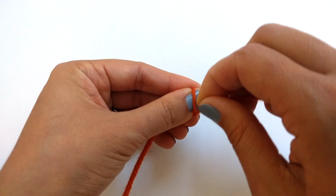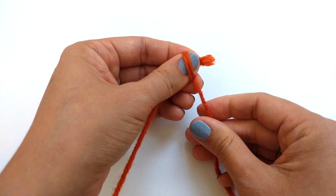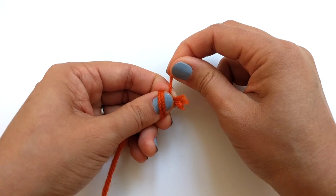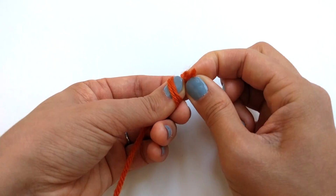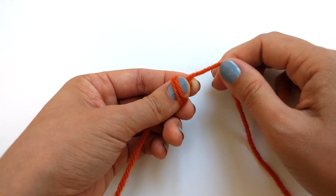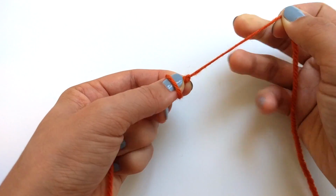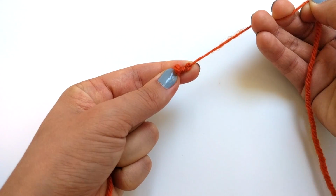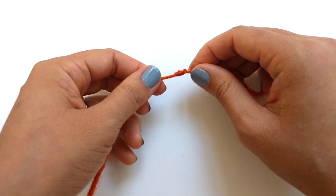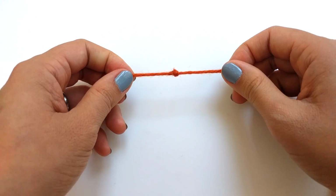Okay, so you wrap. I wrap it pretty tight, so it's nice and secure, so it doesn't flop out. Twice around your thumb. Third time is just around the tips, and it's still pinched. Everything's pinched tightly. You take the tips, tuck it under so that it's being held in place by your thumb, and then you just start pulling. Let's see if this one comes out tighter. That's it. Tiny little knot.